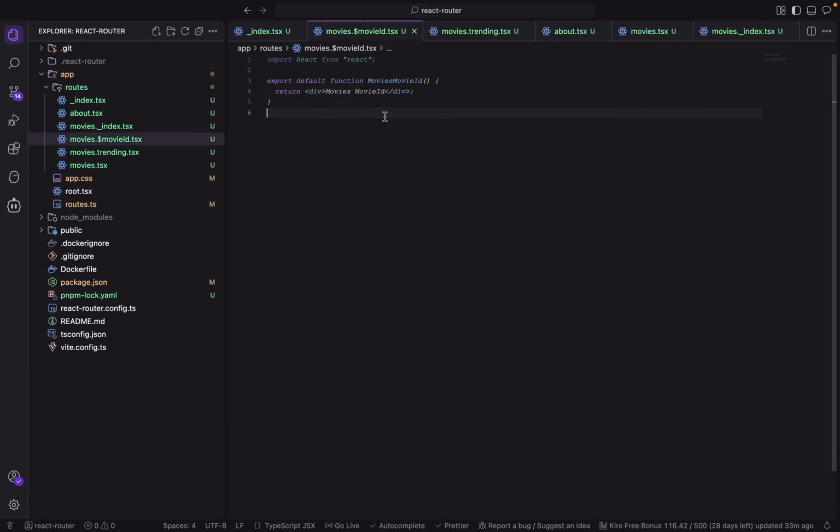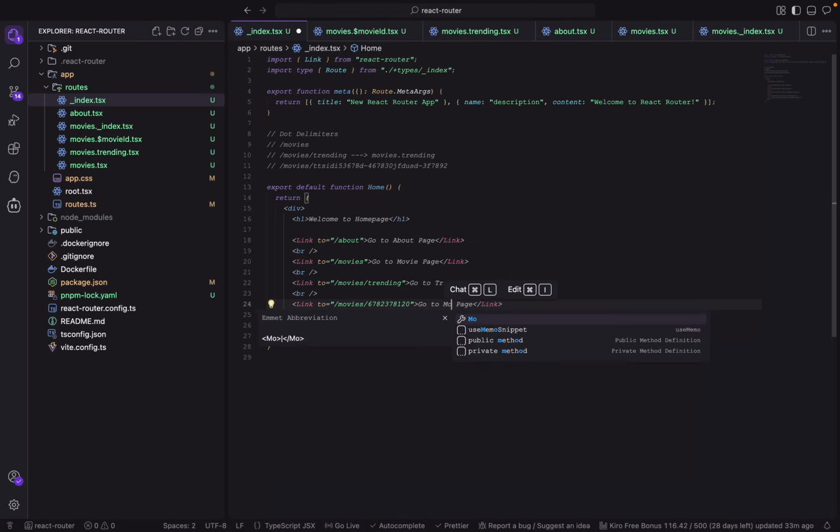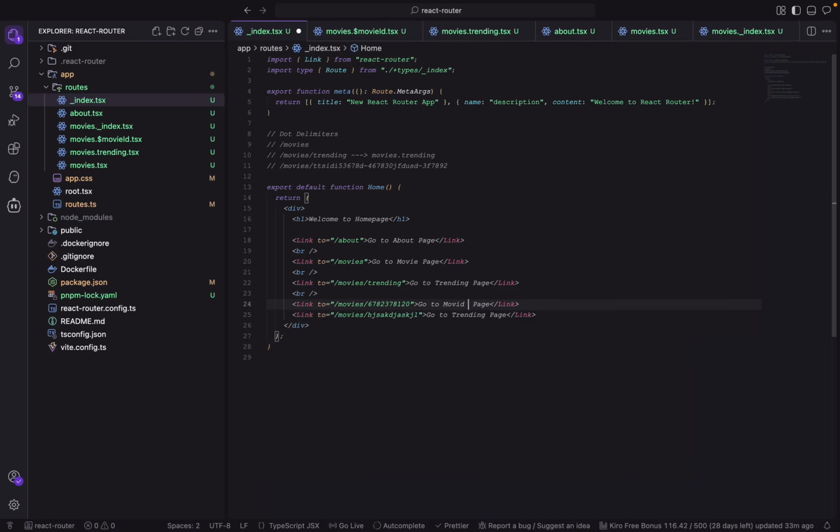That's cool. We generate the markup. Awesome. Now let's test it by having some random content here, to test the movie item page.